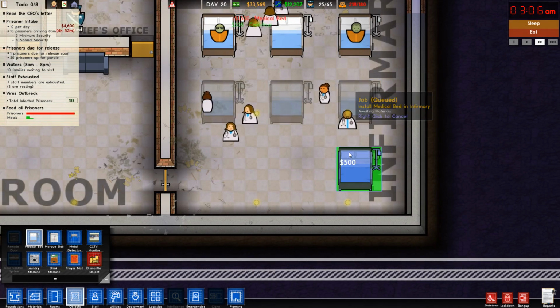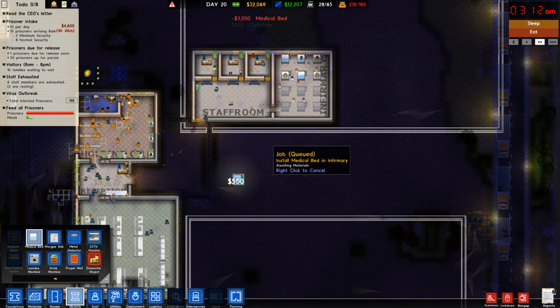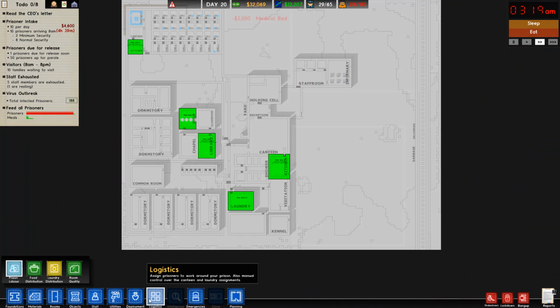So let's add a new string of beds maybe to the infirmary. At the very least, we can treat some more people there than anything else.